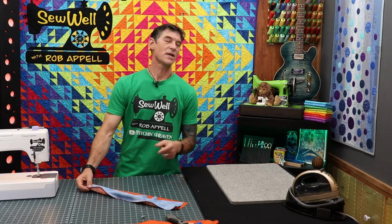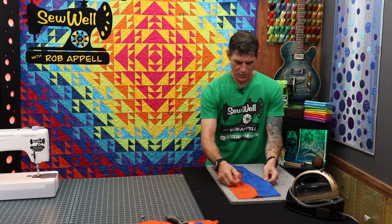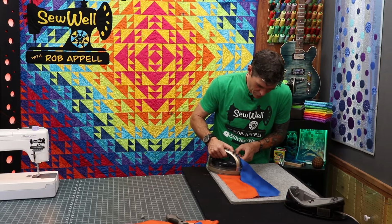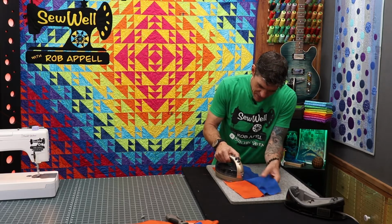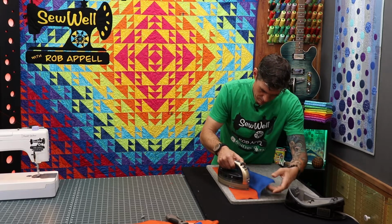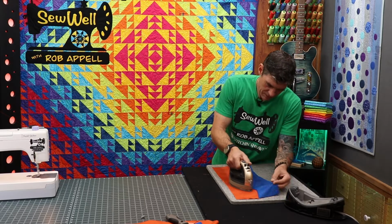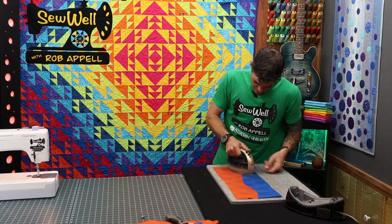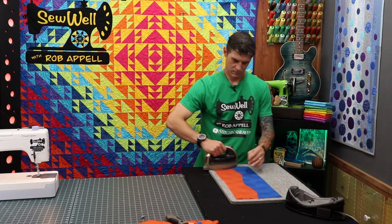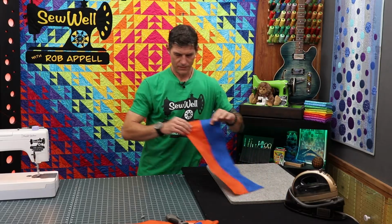So what I'm going to do as I press this is use the tip of the iron today. Let's still try to keep our darker fabrics up. But as I first start to do this, I'm going to come in here first with the tip, and I'm going to kind of push into the seam allowance with the tip. And then I'm going to press it over. I'm going to press it over nice, just like that. Okay, real easy, real simple.